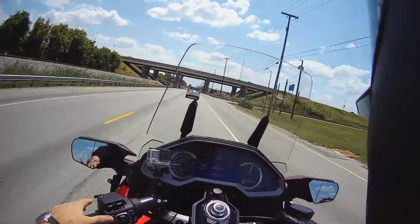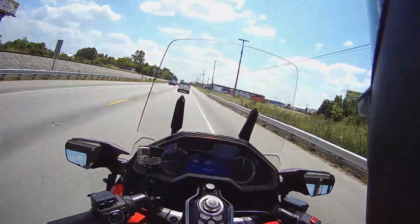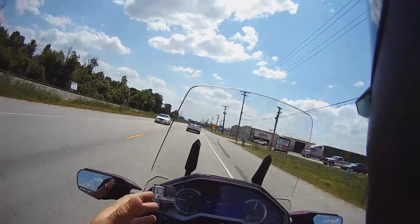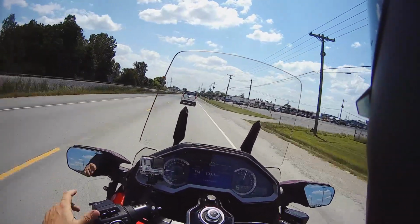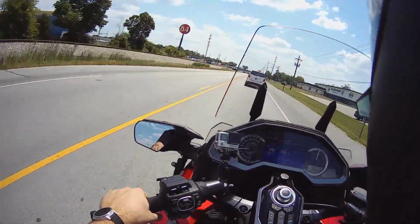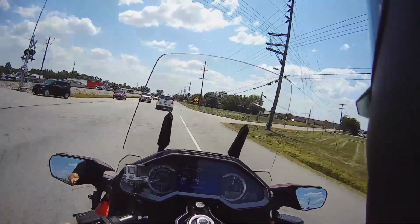I'm starting to kind of get used to it, but whenever you're riding a bike that's got a clutch and a normal gearbox, for me personally, I don't even really look at the RPM gauge. I go off of feel. Most people do. You feel that vibration in my hand. Every time I feel a certain vibration, I'm like, okay, it's time to shift, and I'm going to grab a clutch and pop a gear. It's second nature, basically. And shifting the gears with your fingers is not second nature for me. Not that it's a bad thing. It's just different.